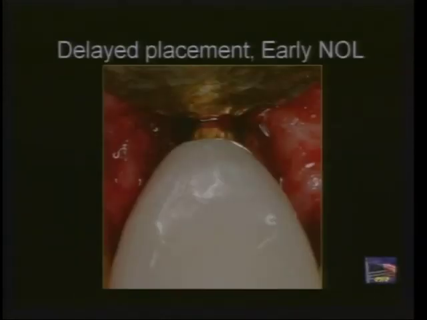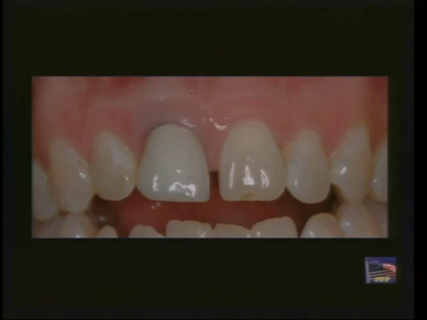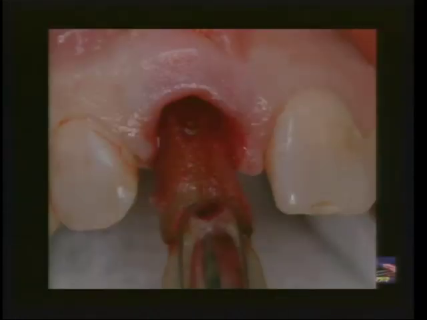Here's a delayed placement, and again, we'll show you why, with early non-occlusal loading. And when we look at this patient situation, we not only have to replace a failing tooth, it's a failed apicoectomy. You can see the old incision line from the apical surgery up here. We've also got to close her diastema, because that's a strong desire of hers, not only to replace a failing tooth but to improve the smile for this individual who has a relatively high smile line and a very large diastema.